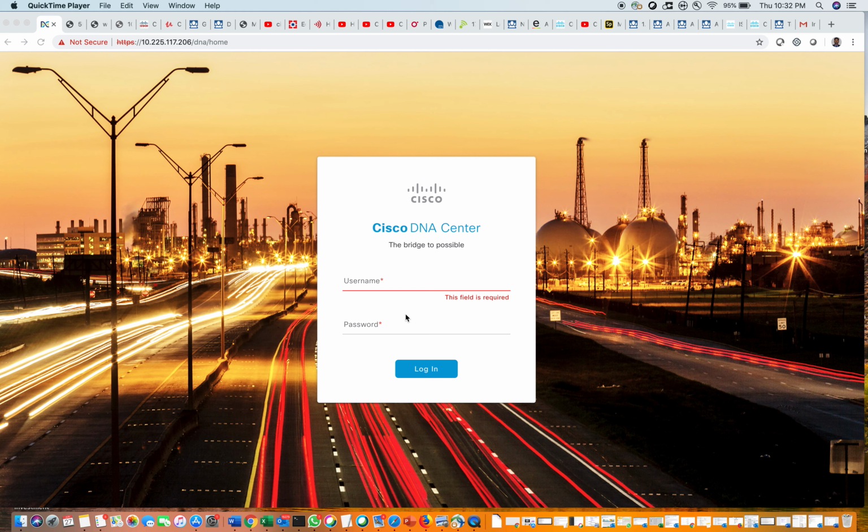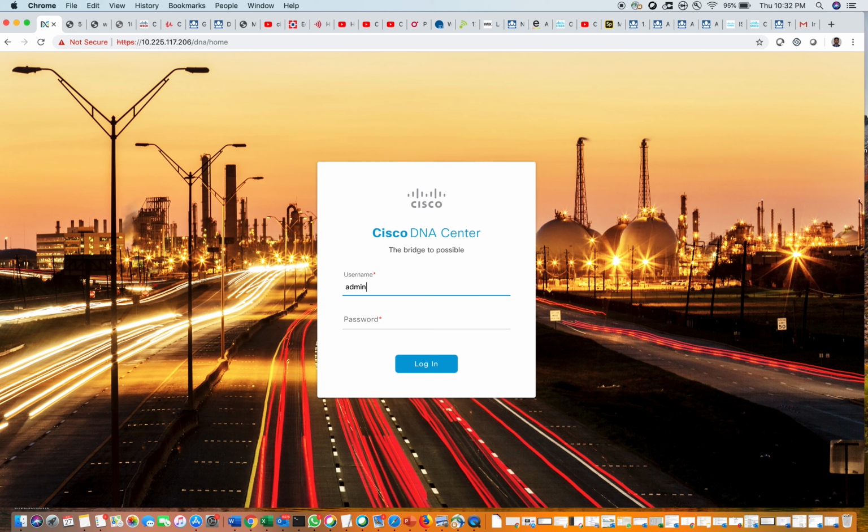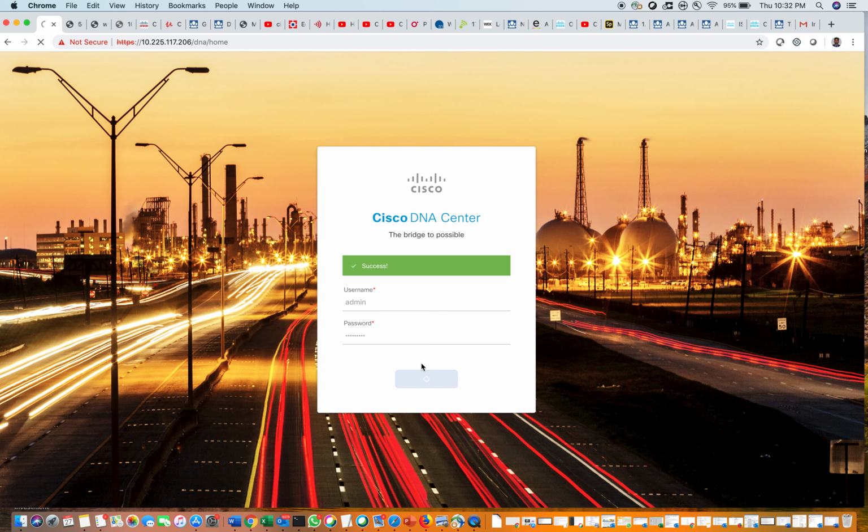While installing Cisco DNA Center, you will come up with the role super admin. Whatever username you defined during installation, you need to log in with that username and password.